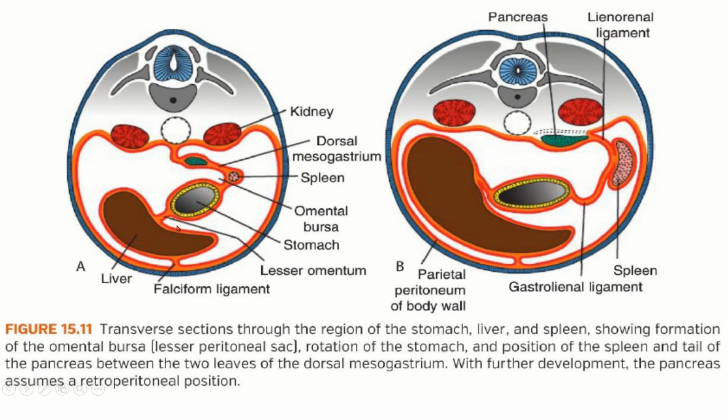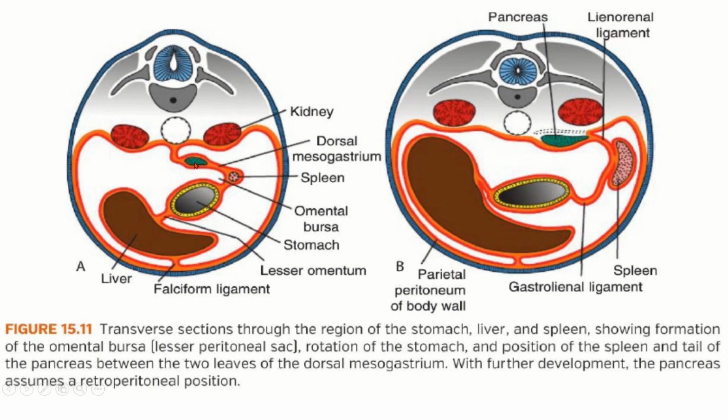You can see here, this is the stomach. You can see the spleen, and this is the rotation happening, and this is the initial stage of formation of omental bursa. Liver is moving to the right side. Now you can see this is the adult position where liver is completely on the right side, spleen is completely on the left side, and you can see the stomach. So this is the lesser sac, omental bursa behind the stomach.